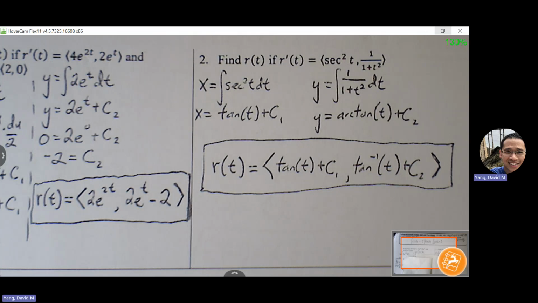Do you have to label the constants like C1 and C2 like you did in the problem, or can we just leave both as C? Just to differentiate between them, you can do plus C and plus K. I'm just going to let it be C sub 1 and C sub 2. But if you did C sub X, C sub Y, can you do that? I haven't seen that notation before, so I would say either do plus C and plus K, or C sub 1, C sub 2.